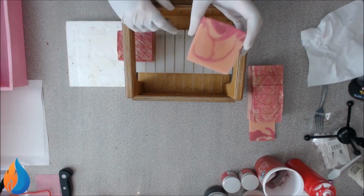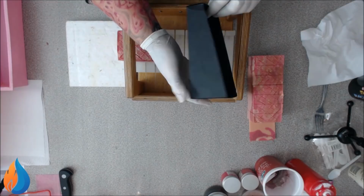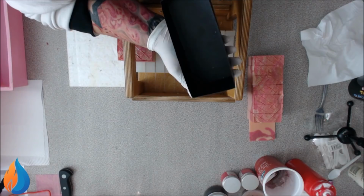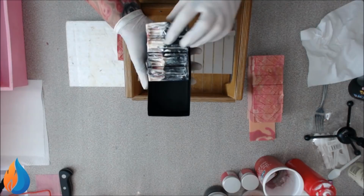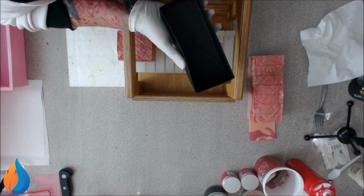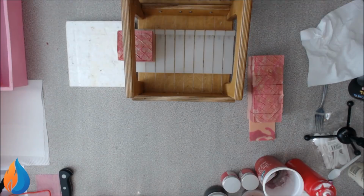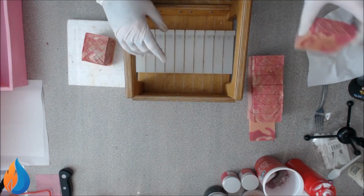It's not OCD, it's an actual design thing. What I do is I'll show you. I made these little boxes, right? And this was what my soap sits in. Here's a perfect example. When I have my soap sit in it, I start from the front. Now this will be the first bar, back to the 10th bar. And then when someone buys one, they get moved forward and then they get replaced that way so that the design looks like it does here. So I'm always very particular that the design is in the correct order. It's a display thing. I think it looks nice when the top looks like it did when I made it. And if I put the bits around the wrong way, it frustrates the hell out of me.